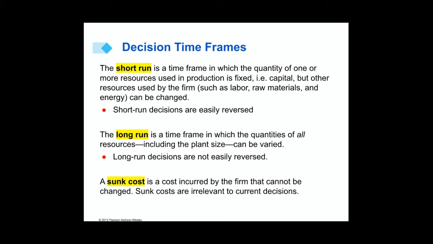In the long run, that's a time frame where all decisions can be changed, even fixed cost decisions, such as a factory or the machines or technology that you're using. Lastly, a sunk cost is a cost that's already been incurred, and as a result, it's not a cost that is considered when making decisions.